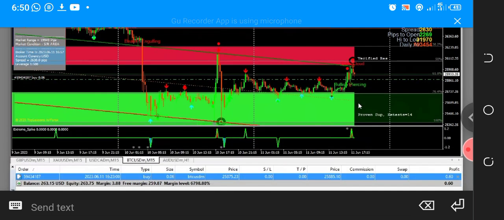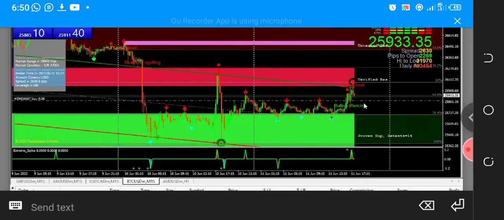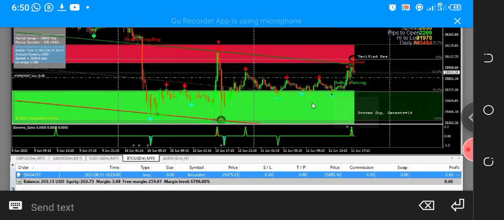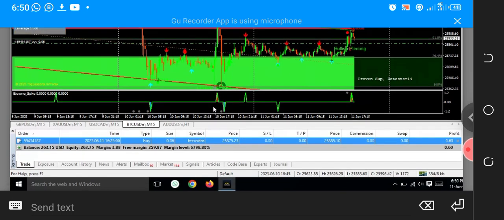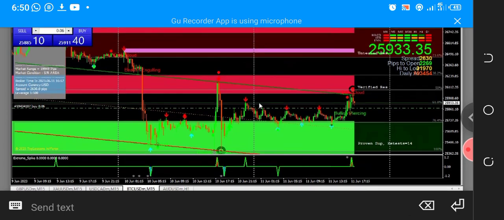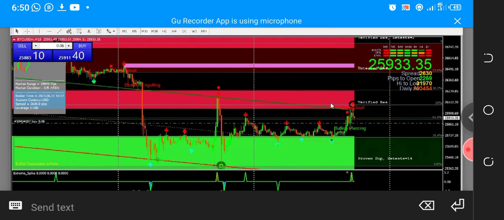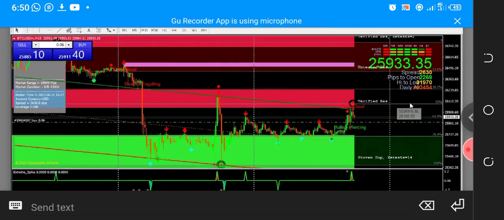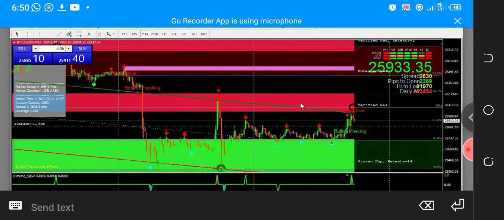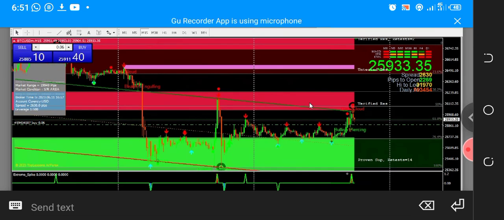For example, if I was in this trade, I'm still in this trade anyway. I closed some positions earlier. Now, what you would do, assuming you took this trade, is when you see that price is coming into a verified resistance zone, which is this red bar here, and it told you here verified resistance zone, which is the 50% Fibonacci level, once price gets there, close some trades, guys. Close some trades and relax and chill.